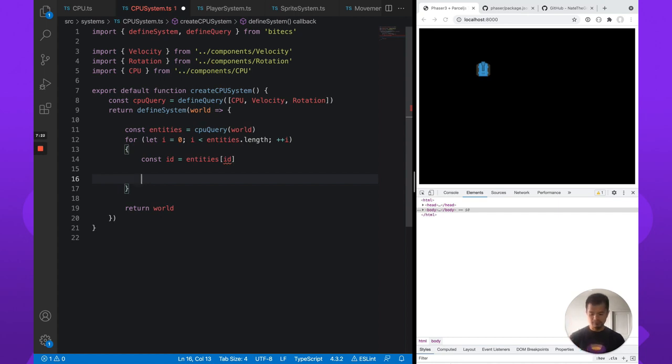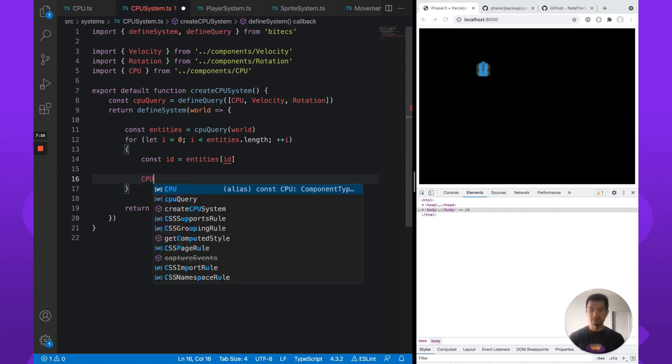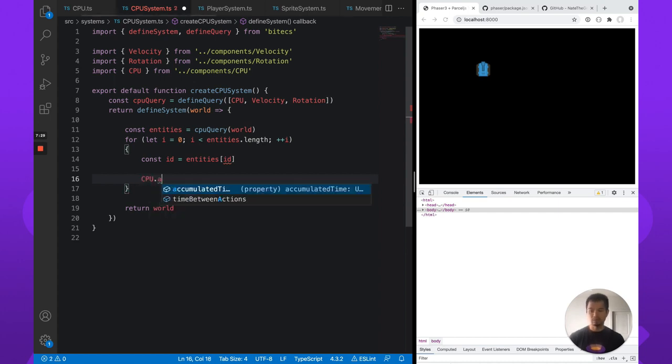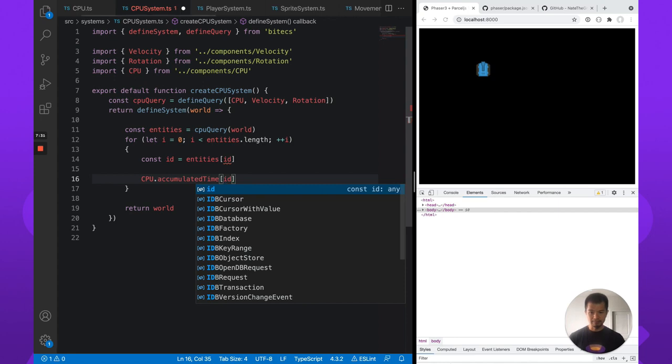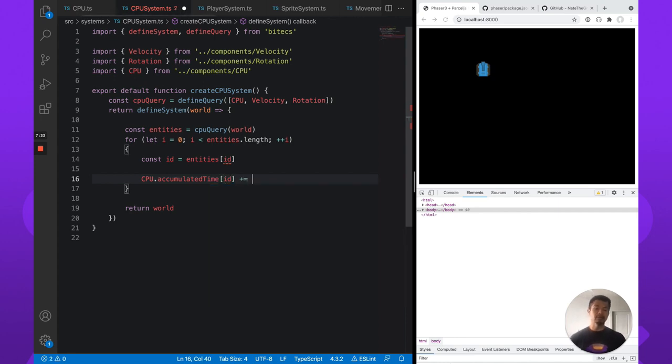So in our CPU component, let's go with CPU.accumulatedTime[id], and we want to add delta time here. Now, if you've watched our other Phaser 3 videos, you know that in our scene, in the update method, we can get delta time. There is another way to get delta time if we just have a reference to our Phaser scene. That's what we're going to need here.